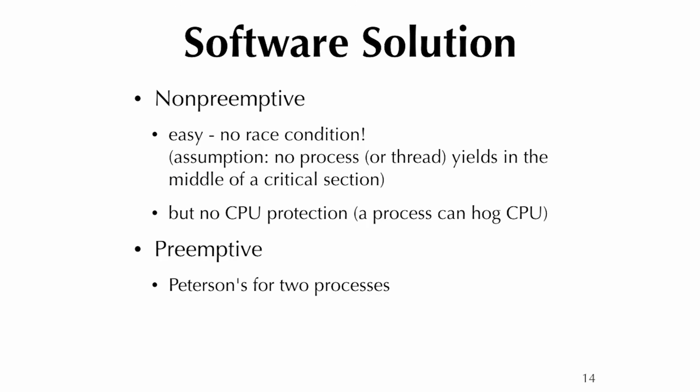Okay? So first, a software solution. This is not semaphore. This is just a way to use software to ensure no race condition. Well, for one, you can do non-preemptive scheduling. There, no race condition, but that's not very interesting, and you'll also have the problem of some process hogging the CPU. So the assumption is you have preemptive scheduling, and there are several solutions proposed. One of them, talked about in the book and which you probably get on various entrance exams, is Peterson's solution for two processes.